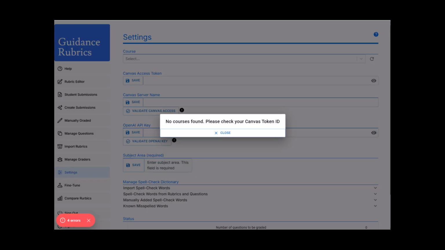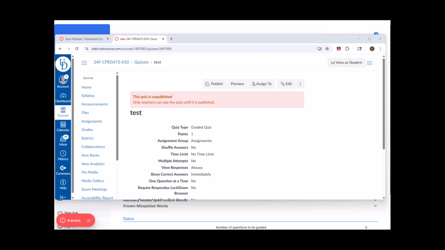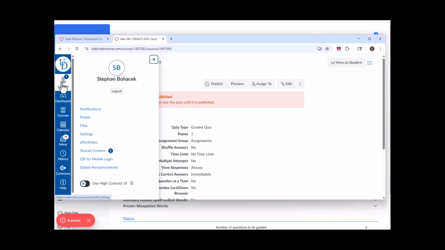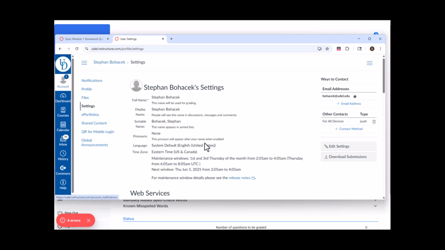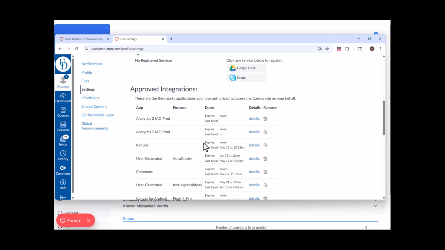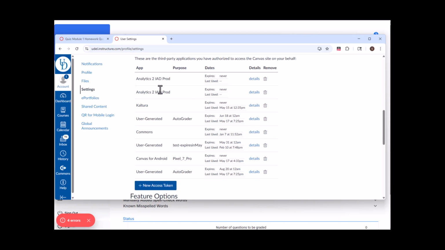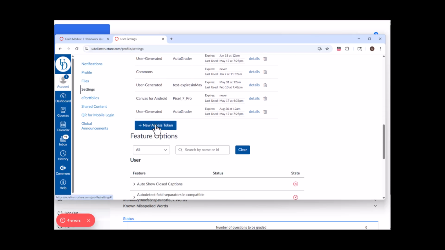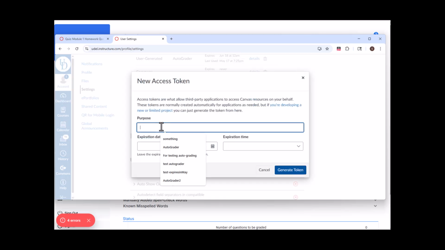Once we're signed in, we end up at the settings page. This message pops up. It says that our Canvas token ID is not set, which is correct. We have not set it. That's what we'll do next. To get a Canvas token, we go back into Canvas and click on Account, Settings. Scroll down. Just below Approved Integrations should be New Access Token. Any name is fine there.